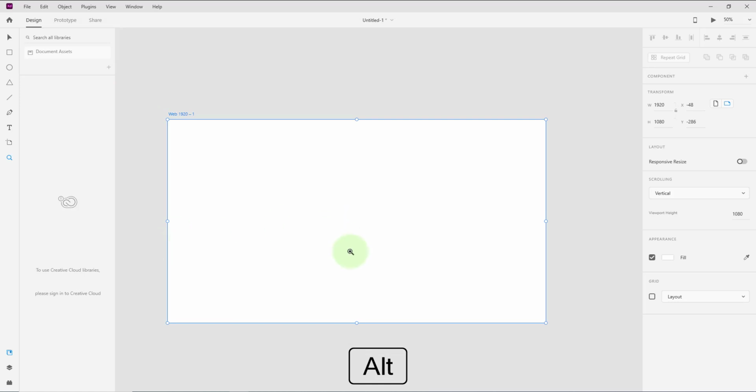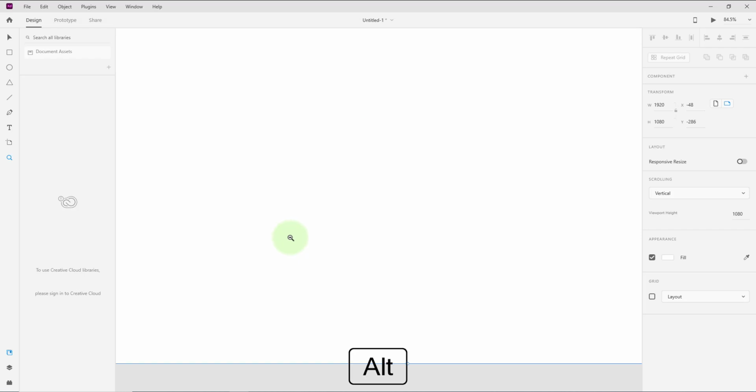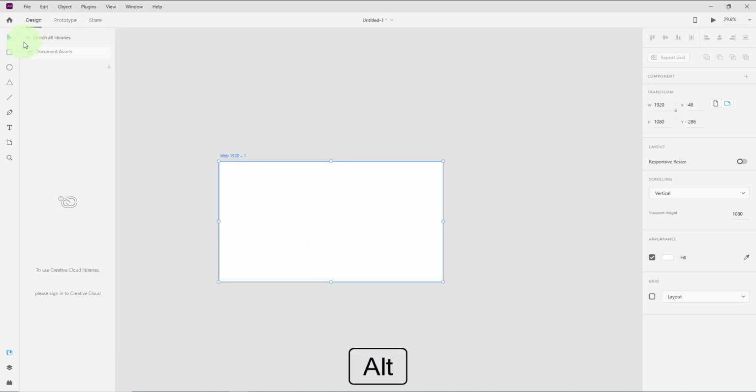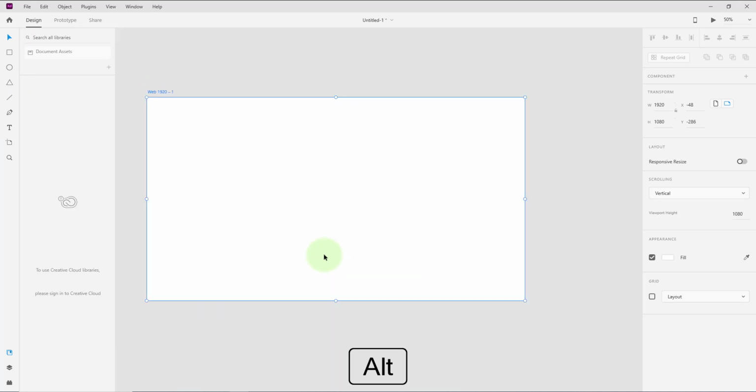You can toggle it using the Alt key on your keyboard. Another approach to zoom in, zoom out is to hold the Alt button itself, and no matter which tool you are in, you can hold down your Alt button and zoom in, zoom out using just your scroll wheel. So you can zoom in, zoom out with the scroll on your mouse, or if you are using a MacBook, you can use your trackpad gestures to zoom in, zoom out.